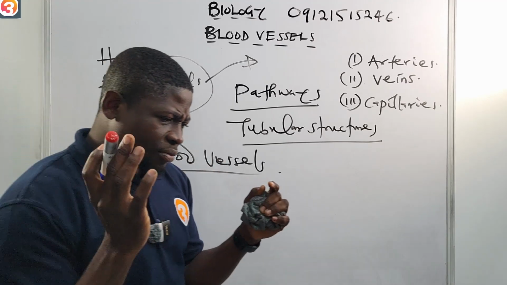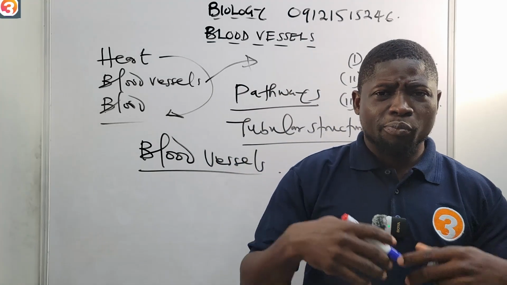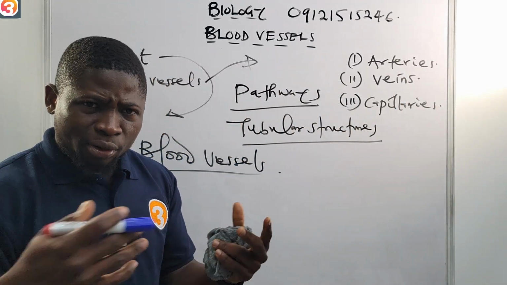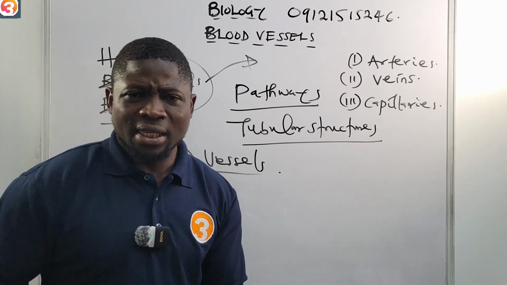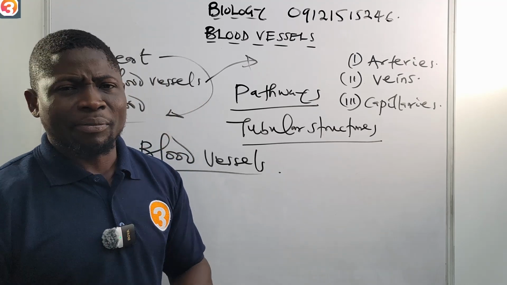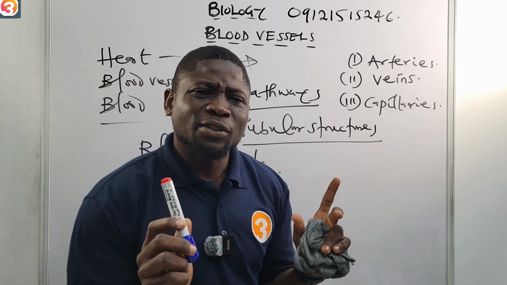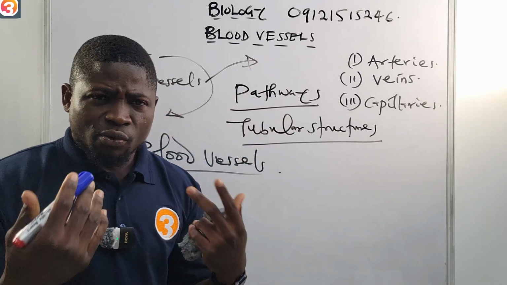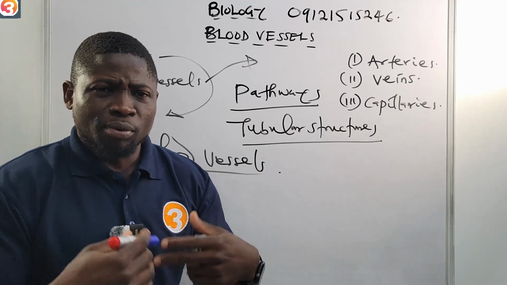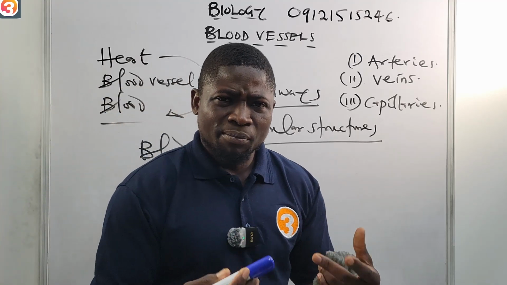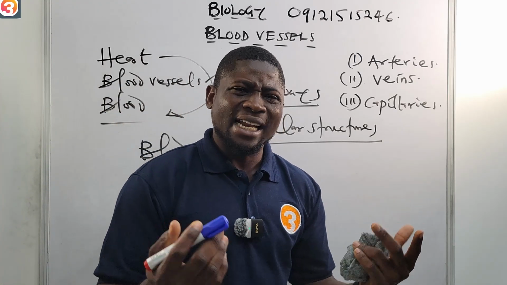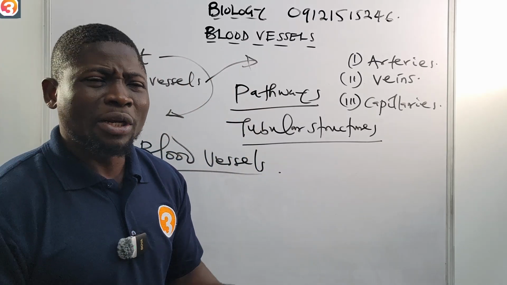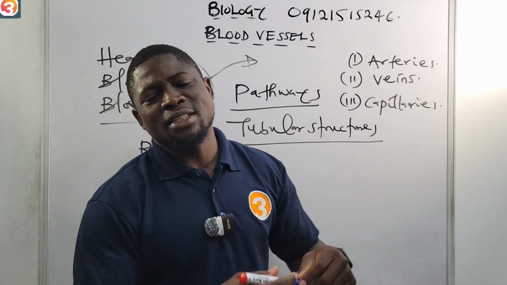We have already said that the heart will pump blood, and the blood will move materials to different parts of the body. Like we said in the last class, the reason materials are moved through the body is because of our cells. For example, our cells need oxygen for respiration, so one of the major materials that the body needs is oxygen.